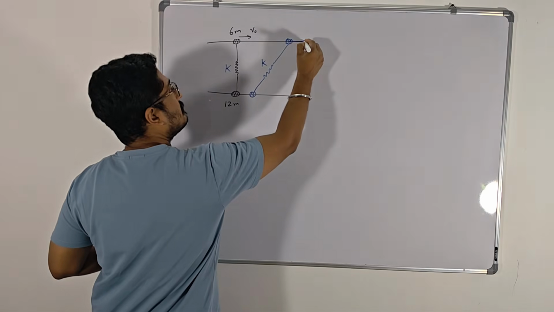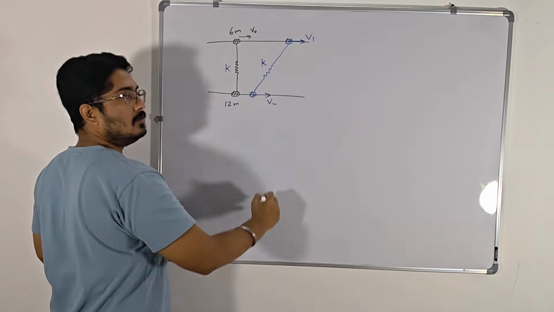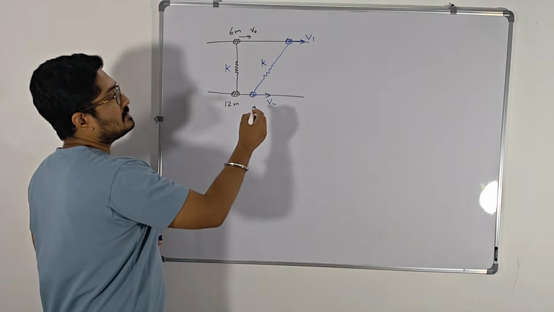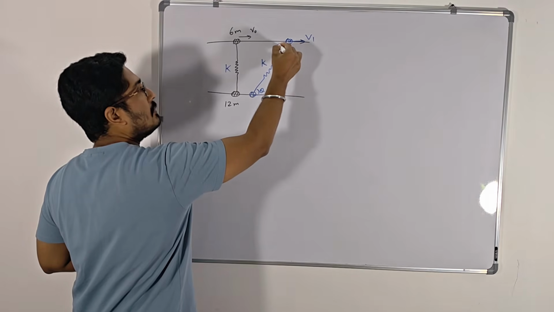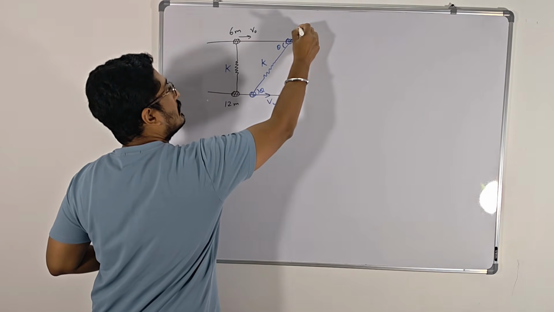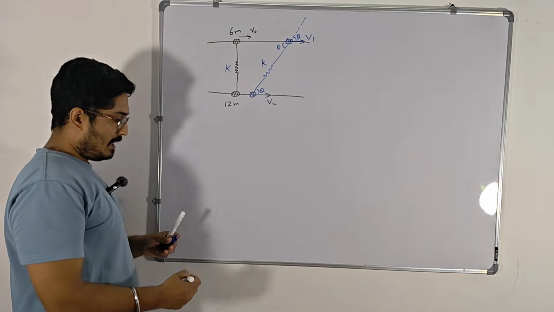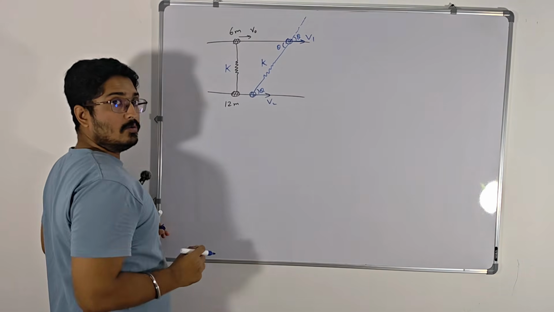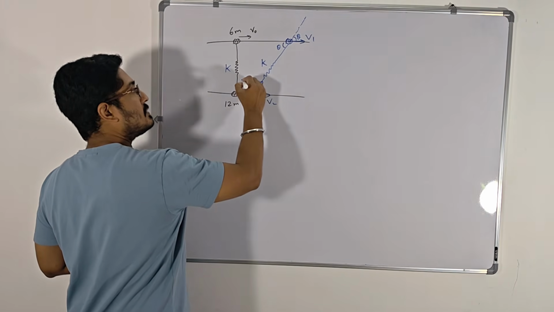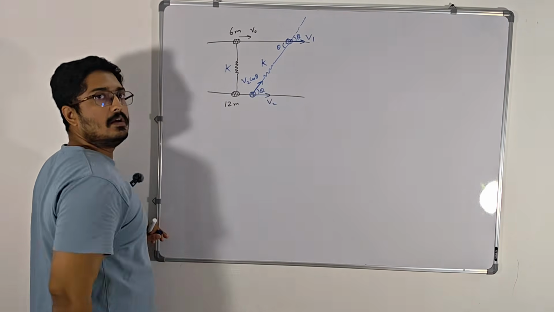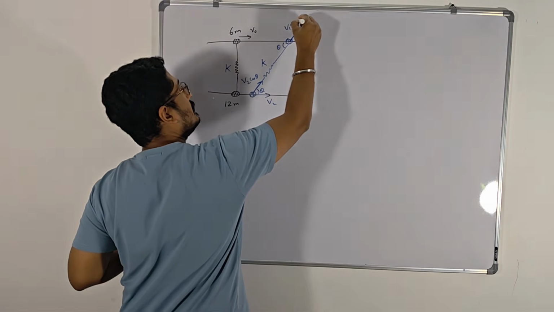At this moment, let us say the velocity of this one is v1 in this direction, and this one has a velocity v2 in this direction. If I say this angle is theta, then because of the parallel rails, we can say this angle will also be theta. Along the line, if I draw like this, then this angle would also become theta. Why am I doing that? Because this is v2. Can I consider the velocity component in this direction as v2 cos theta, and in the same way the velocity component in this direction as v1 cos theta?